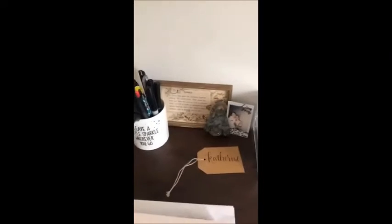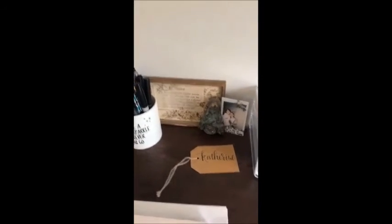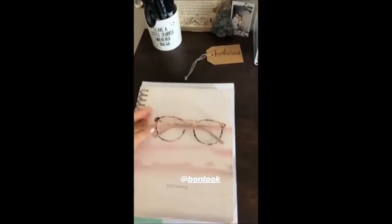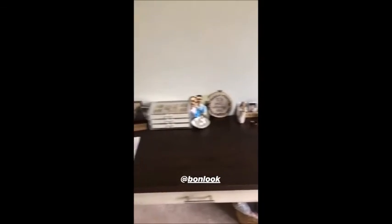This little picture in the back is from my grandma — it's actually from the 50s, it's really really old. And then this little Mary figurine back there, I got that at a garage sale. That's my planner. These are my glasses from Bond Look that I'm obsessed with. So that's my desk and my jewelry box, all together.